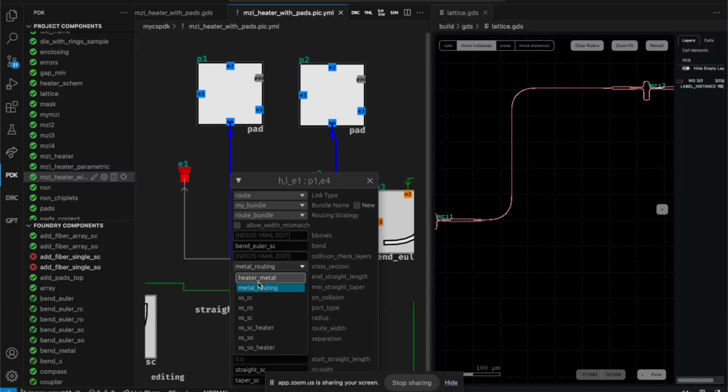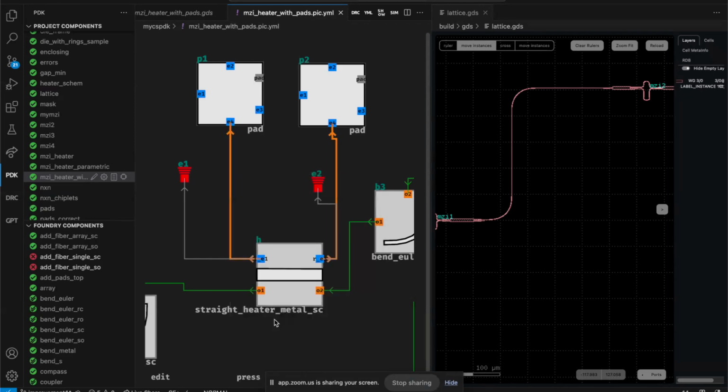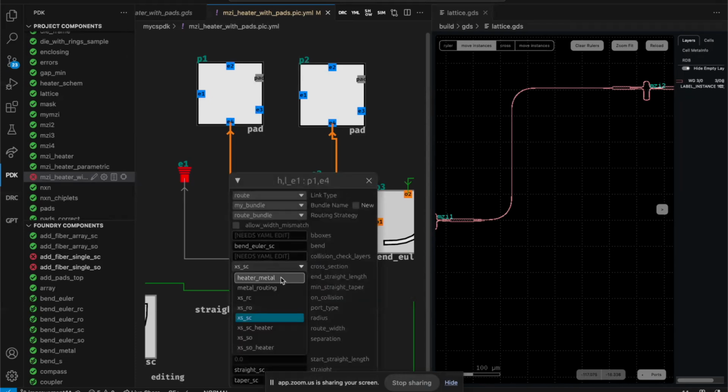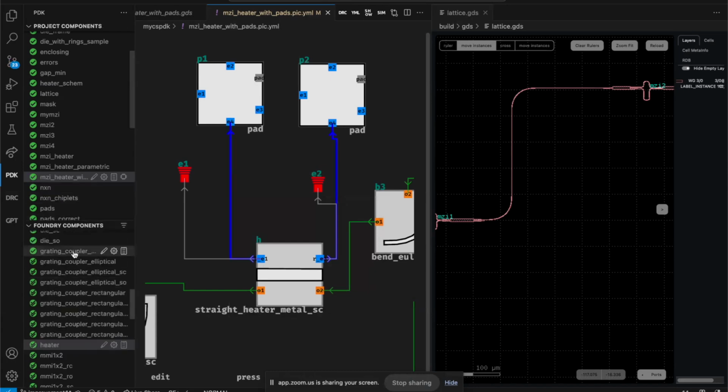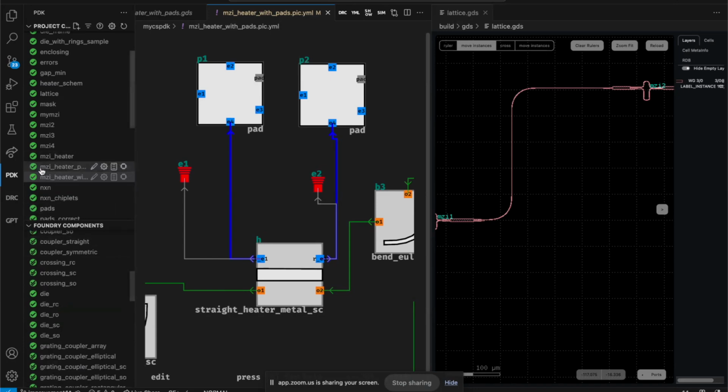You can route with any of the layers on the cross section, but for example, let's say I try to route with strip, then this will turn into an error. You see it turn red. It's not possible to route metal ports with an optical waveguide. This is where it's very nice to be able to define routing. So I save it, and now it goes back to green. All these checks help you a lot, to make sure everything is green and you have no errors.